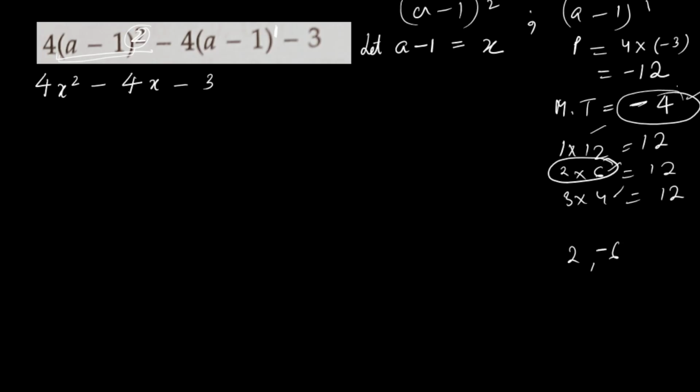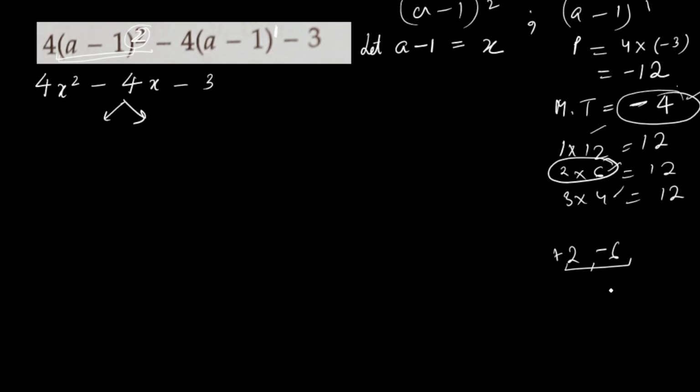So that means greater number, like I have already told you, either addition will be there or subtraction will be there. If addition is negative, that means both the numbers will be negative. If subtraction is negative, that means with the greater number the negative sign will come and the smaller number positive. So we have already figured out the numbers.